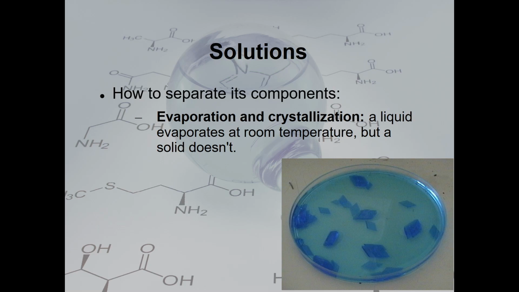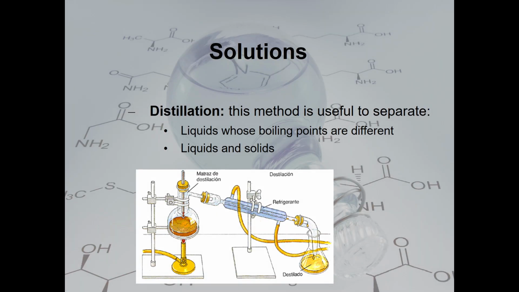One way you can do this is distillation. It's where you boil one liquid, using liquids whose boiling points are different. So this is how you can separate salt water too. You can use distillation. This is a real distillation setup. See on the left, you're boiling the liquid. You have a condensation tube, which usually has ice or some cool air running around it. So basically, moonshine is distillation.